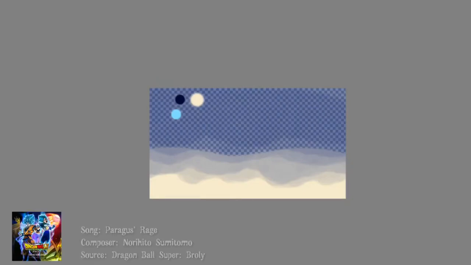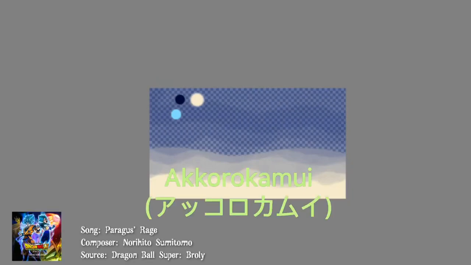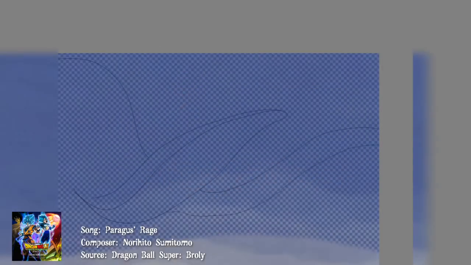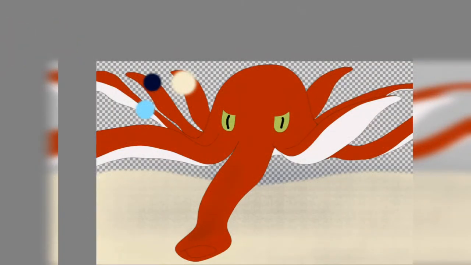In Japan, the octopuses are known as Akurokamui. Akurokamui is a sea monster who likes to eat offerings that fit, such as fish, crab, mollusk, and other particular things to deal with it. Instead, I'm giving him devil horns and a flowy hair that represents where it's known to be some sort of devil hair thing. I'm not so sure, but I had to put it there for some reason.